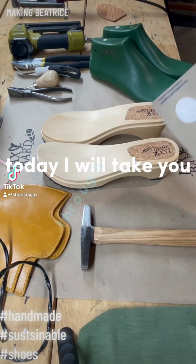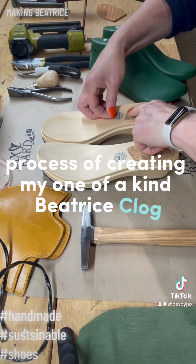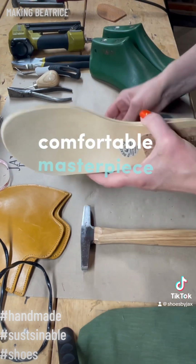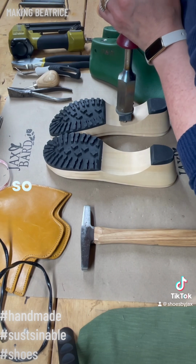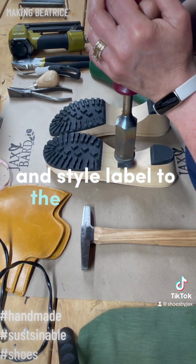Today I will take you through the handcrafted process of creating my one-of-a-kind Beatrice clog, transforming simple materials into a beautiful and comfortable masterpiece that not only reflects my style, but provides a touch of personality in every pair. So let's get started. The first thing I do is add a size and style label to the wood base.